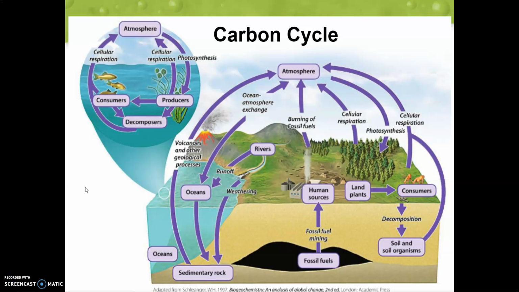So another source of carbon is carbon found in the ocean, and this is going to be our second largest carbon reservoir or storage. So remember the first is limestone, second is going to be our oceans. They're getting carbon from the atmosphere, from runoff. So that's what you see on these arrows here, weathering. So that's how carbon is being stored here. Cool. So let's go to the next slide.